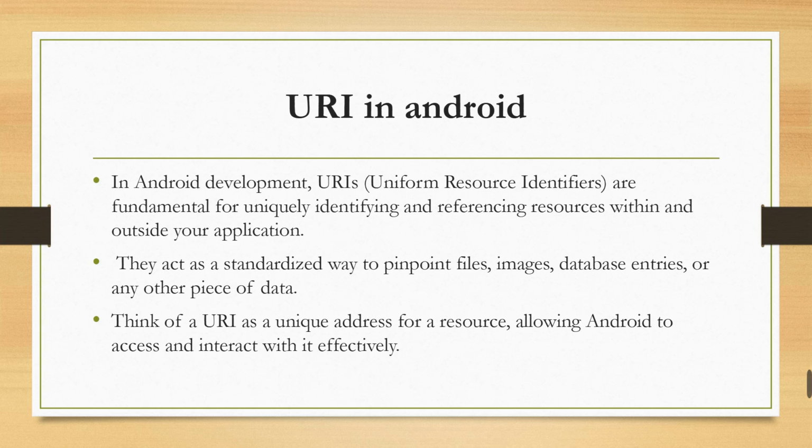So what is meant by URI in Android? URI means uniform resource identifier, which is used for identifying and referring to your resource within or outside the application. It can pinpoint things like files, images, database entries, and any other kind of data. So the URI is a unique address for the resource, which allows Android to access and interact with it effectively.